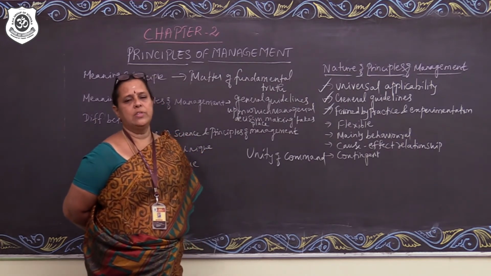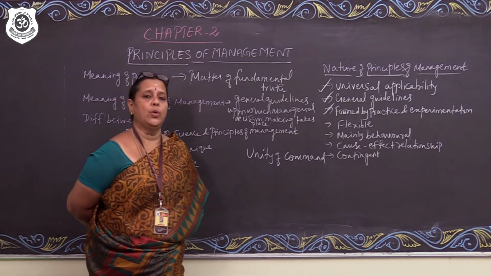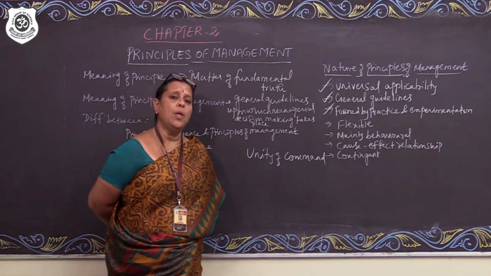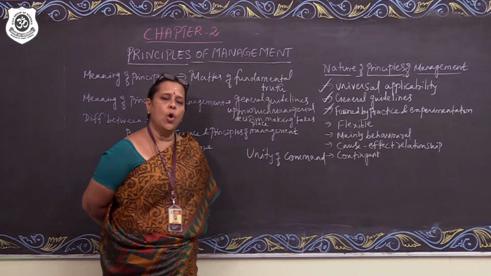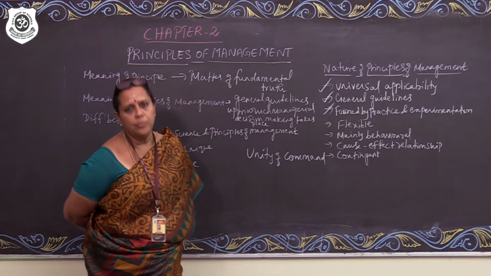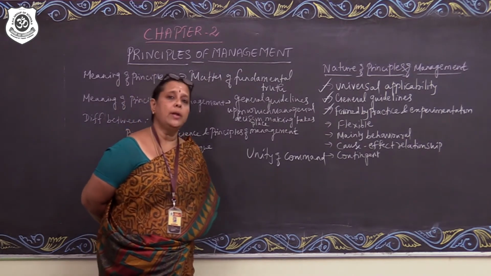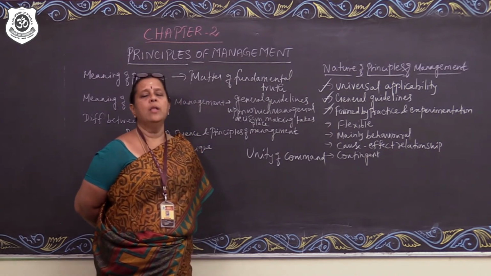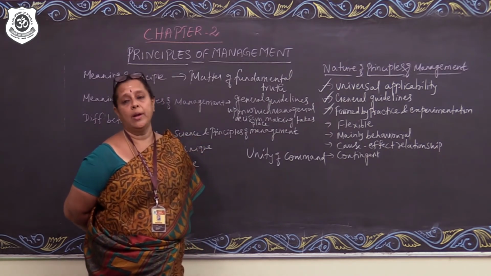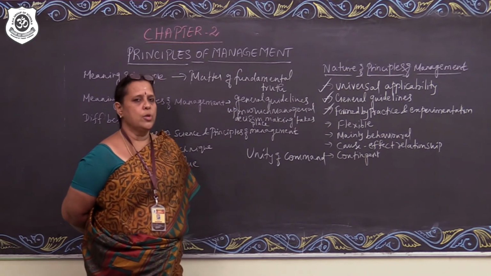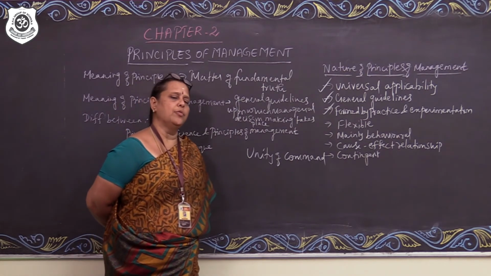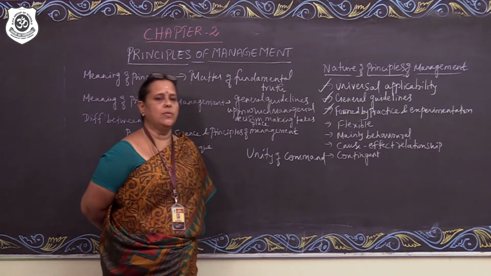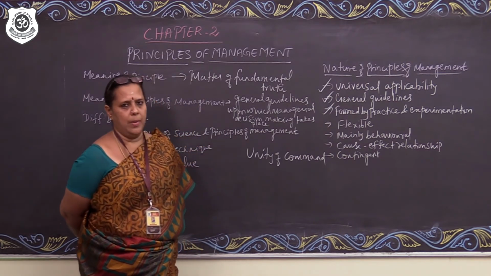If two or more superiors are going to give instructions at the same time to the subordinate, he will not know whose orders to follow first. And he might prioritize the work of the superior who is demanding more over the superior who is very democratic and diplomatic in approach. So, the principle of unity of command is also drawn by observation, analysis and experimentation.